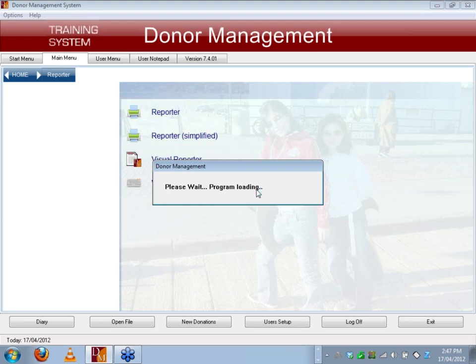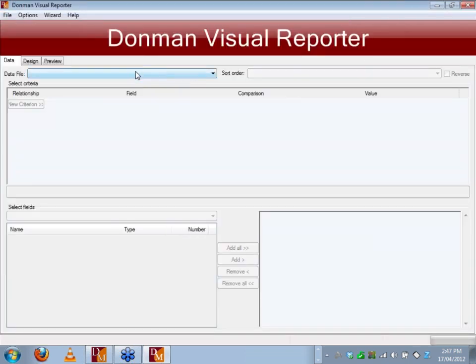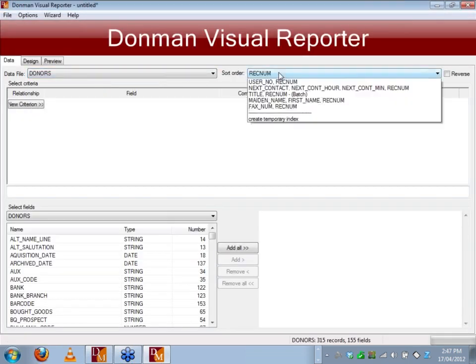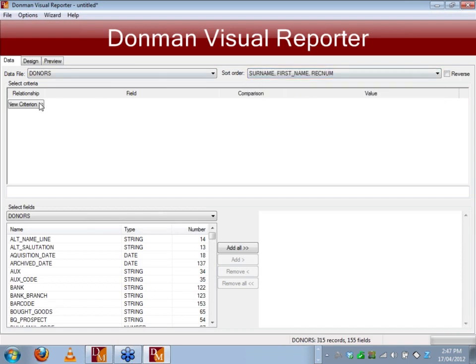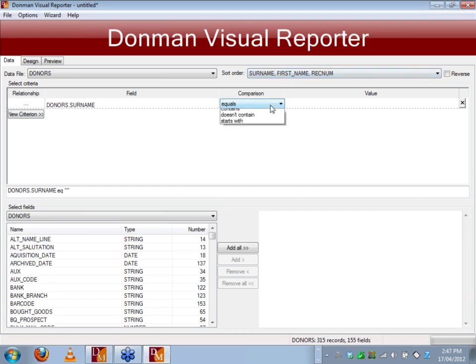Now I'm going to do a pretty silly report. I'm going to run a report on the donor file. I'm going to order it by surname, and my criteria is going to be surname starts with S, or let's say ST. Okay.